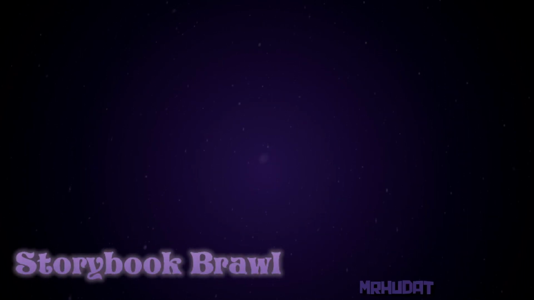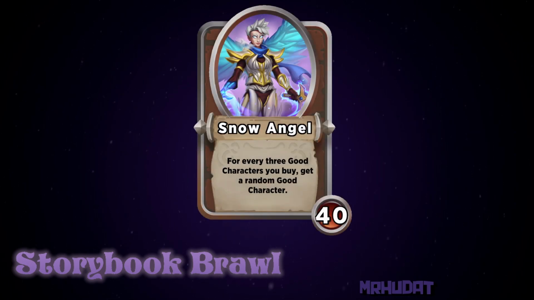Hey brawlers, I'm Mr. Hoodat, and in this video, I'll be showing you how to win with a lower tier hero, Snow Angel. Snow Angel is what I'd classify as a conditional economic hero. These heroes can generate gold or units for you as long as you adhere to their condition. In this case, it's grabbing 3 good units.